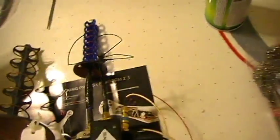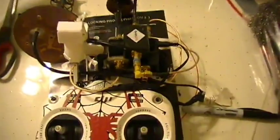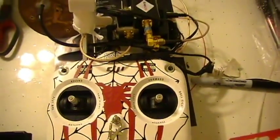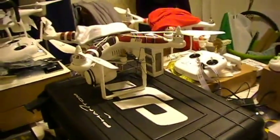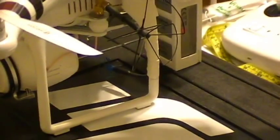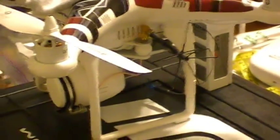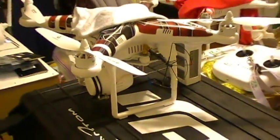Then you can put your antennas and stuff on here. So I guess the next step of this whole modification process would be cutting off the antennas on the actual quadcopter itself and putting Bluebeam Ultras on. So stay tuned, and I will be getting back to you with that video shortly.